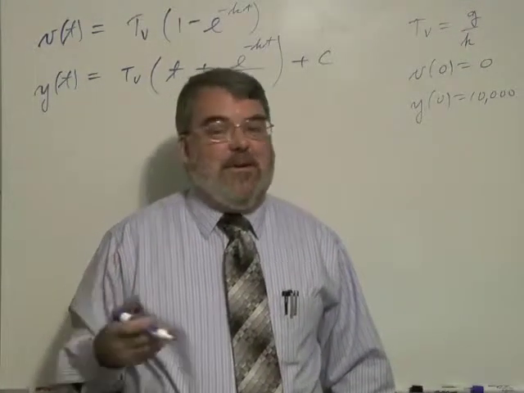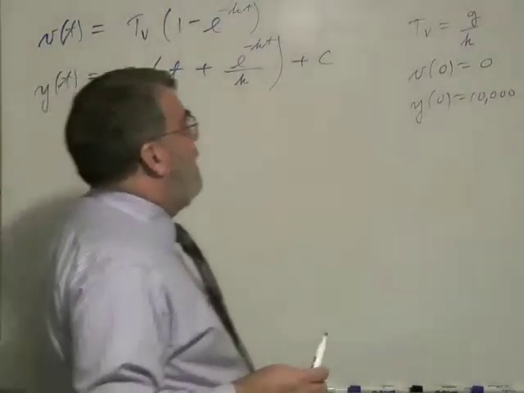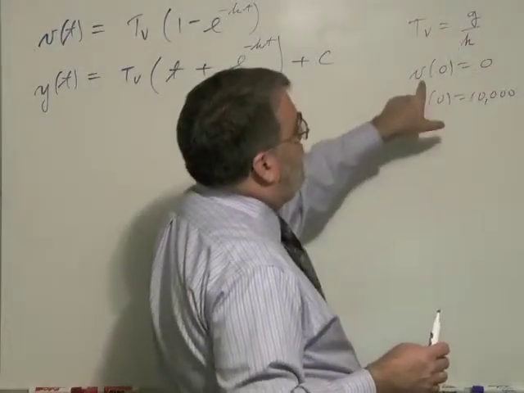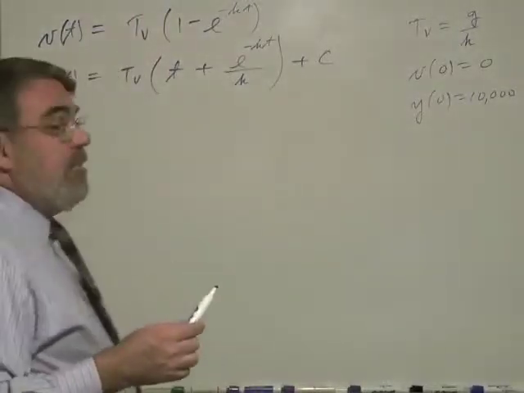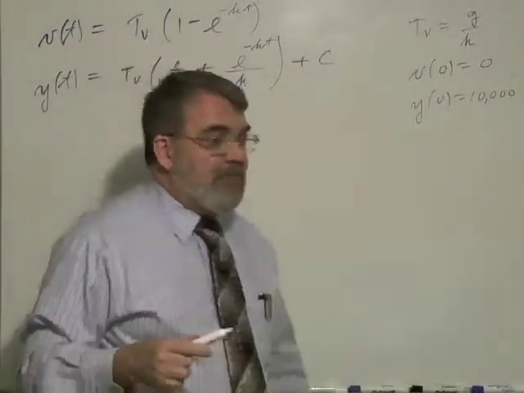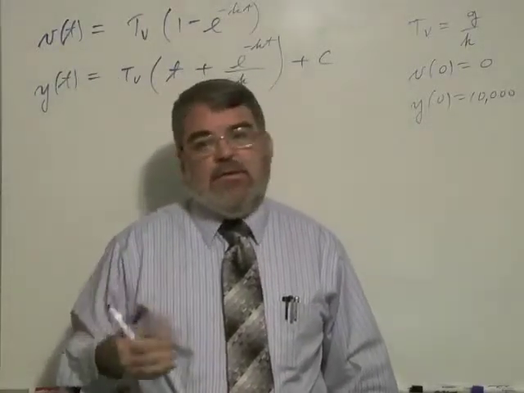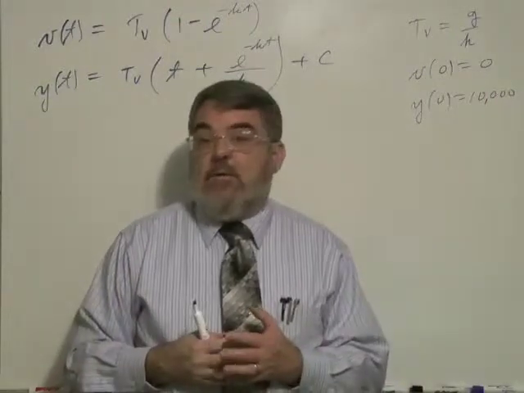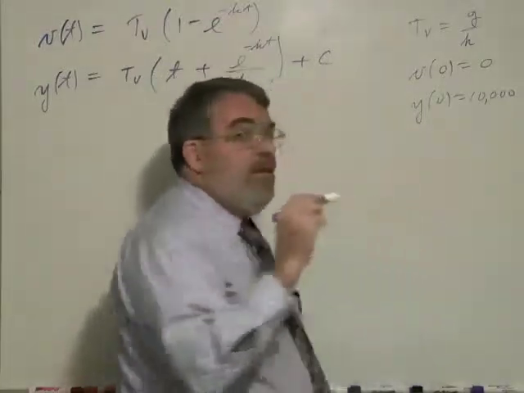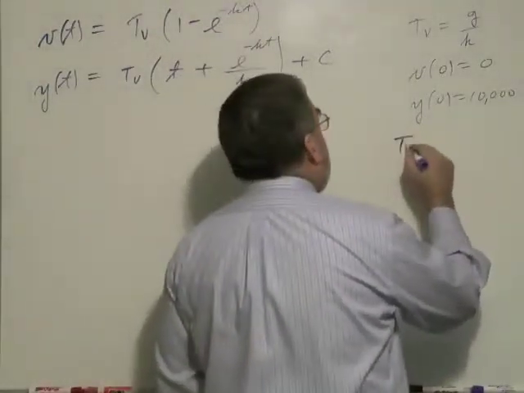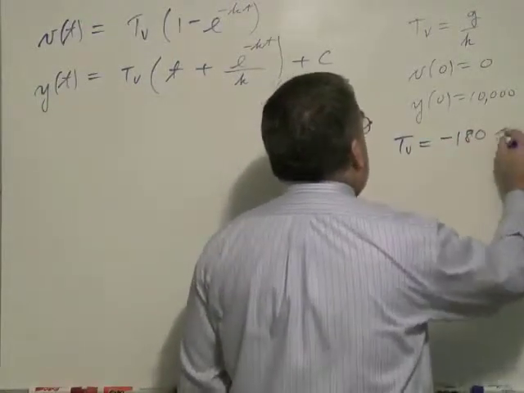So let's jump out of an airplane and see what happens with this model. And terminal velocity, again, is g over k. Initial velocity is 0, and we're jumping from 10,000 feet. Now I looked up terminal velocity, and Wikipedia says it's 122 miles per hour. That's pretty close to 180 feet per second, so I just rounded up to 180 to keep the numbers a little simpler. So terminal velocity is 180 feet per second.